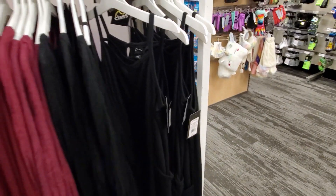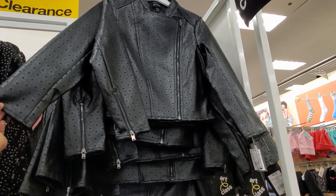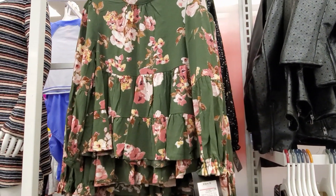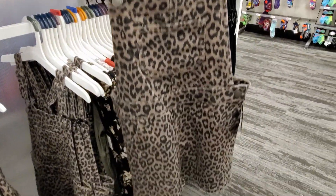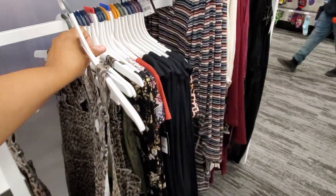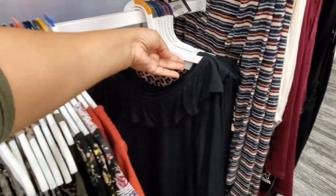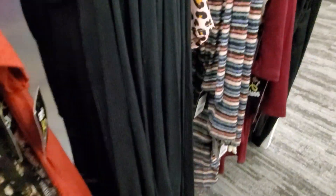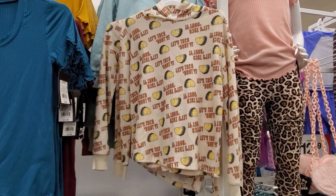That pant jumper is $17, and look at the top — really cute for only $25. The floral print is $18, very flowy, $20. Really cute — wear some boots, knee highs, and pair it with a black shirt. I am loving it. But this is not a shirt, it's a dress — another dress for $17. And $15, really cute. That is kind of my daughter's style.